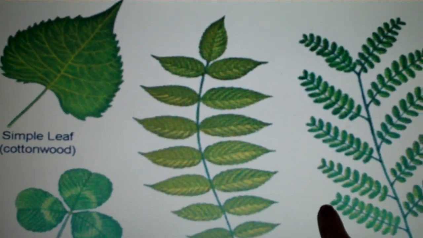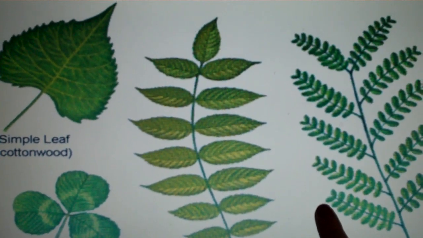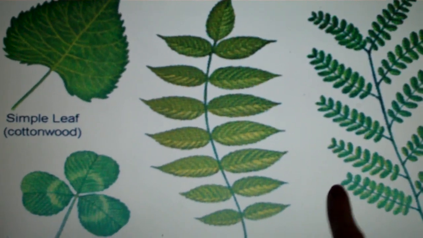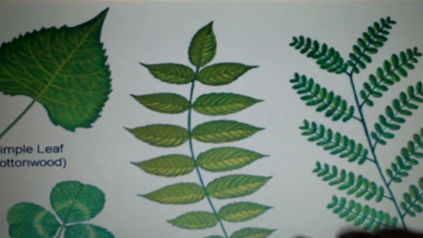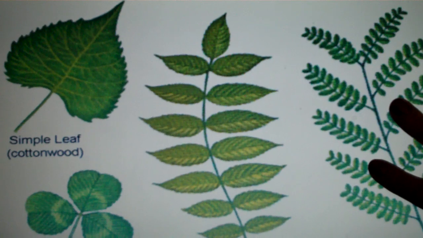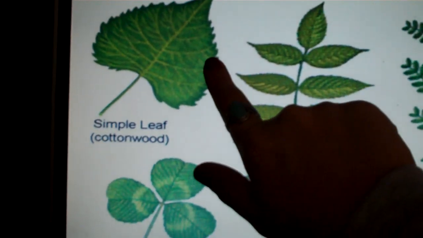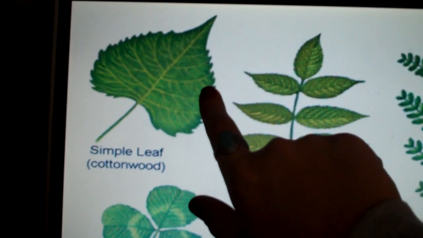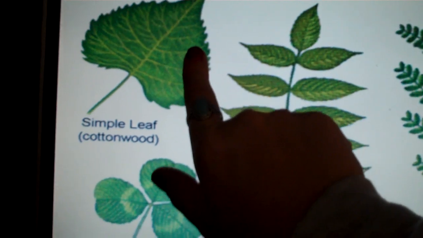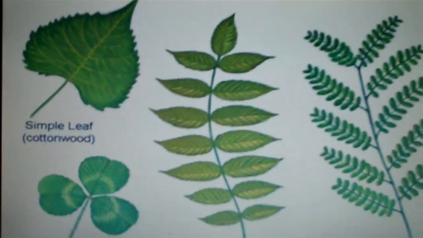Also, if you think about fungus or parasites or pathogens attacking a plant, if it attacks just one little tiny leaflet of the blade, hopefully that leaflet can fall off and die and the disease will not spread through the entire plant, whereas with a simple leaf, if a pathogen attacks it, it has the potential to spread through the entire leaf and ultimately the entire plant.